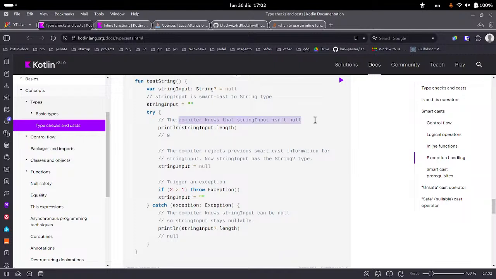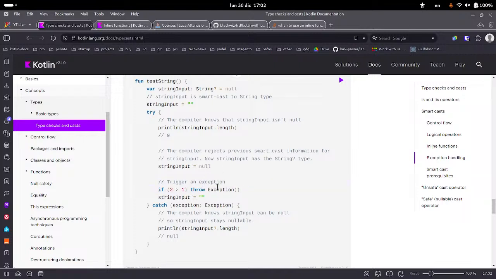At this point, the compiler knows that string input is not null. The compiler rejects previous smartcast information for the string input. Now, string input has the string question mark type. So we say it's null, and then we trigger an exception.